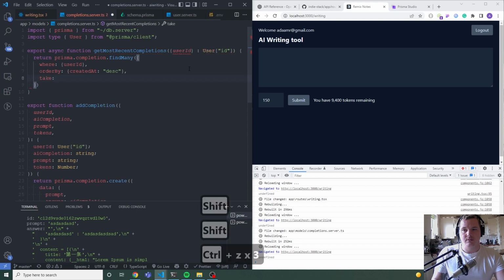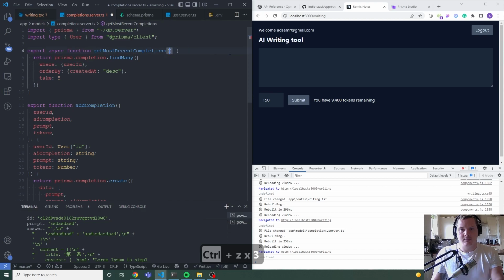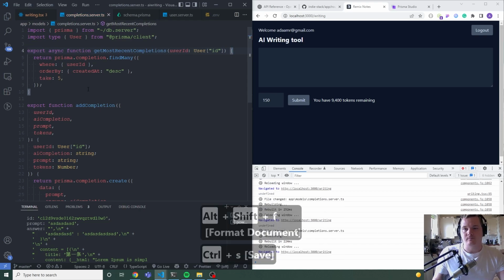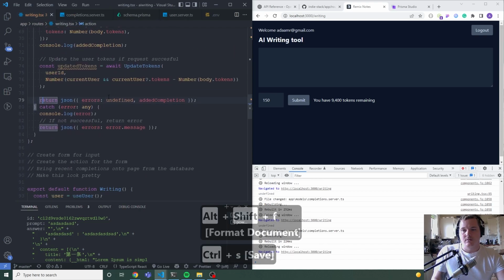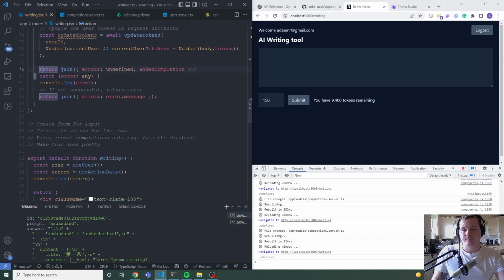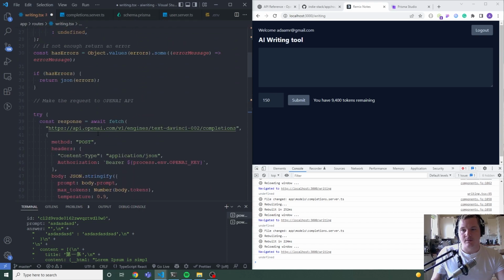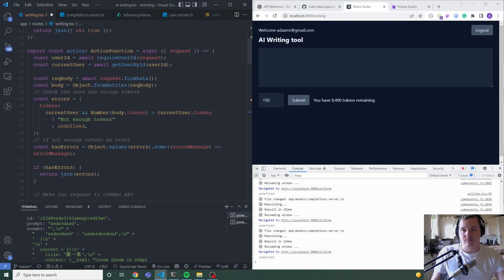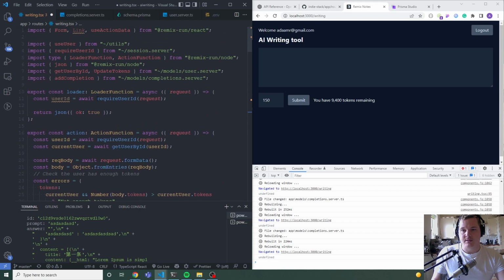So we don't need to wrap this, to be fair. We can just take user ID, which is user ID, like so. So within our loader, we're going to do this data call. So where's our loader? That's our action function loader. So we've got our user ID.